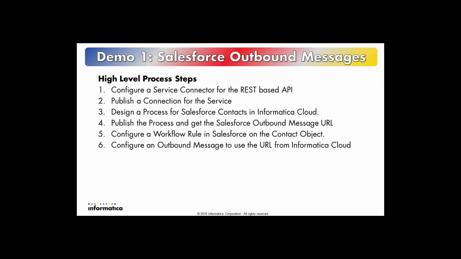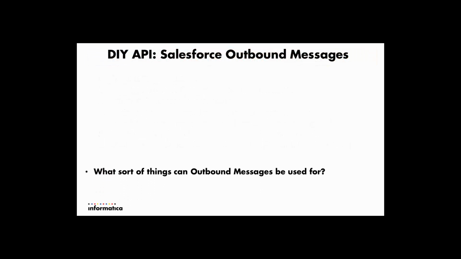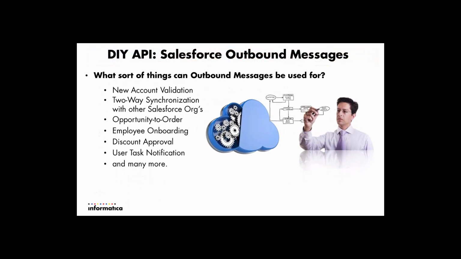Casey. All right. In conclusion, we've just demonstrated how you can use Informatica Cloud and Salesforce workflow rules and outbound messages to create a totally code-free interaction between Salesforce and an API to do validation. Now, outbound messages can do more than just a single API call that we've shown here. We're going to get into other chapters, where we're going to talk about different use cases and actions.